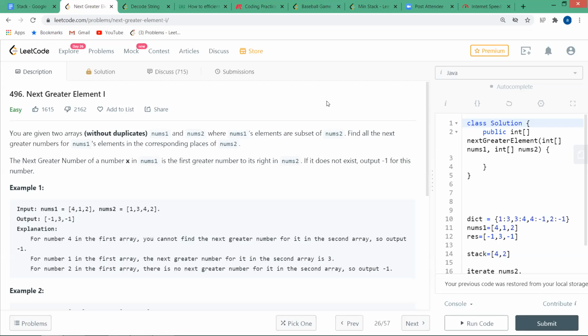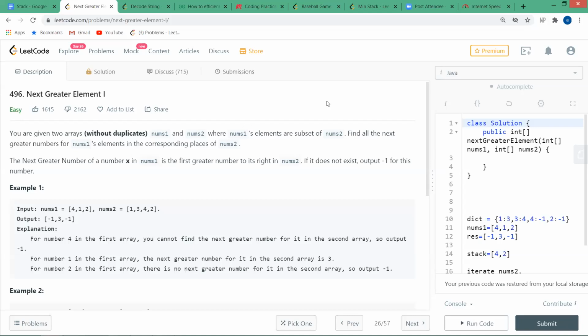Yeah. Is the question clear? I'll explain the question. Should I wait some more time? Yeah, if you can explain with one example. Yeah, sure. So I'll explain the wider view of the question first.